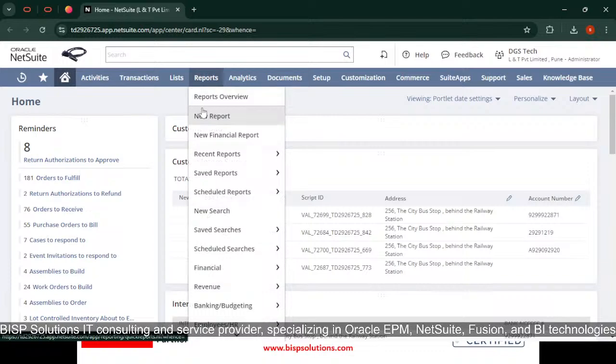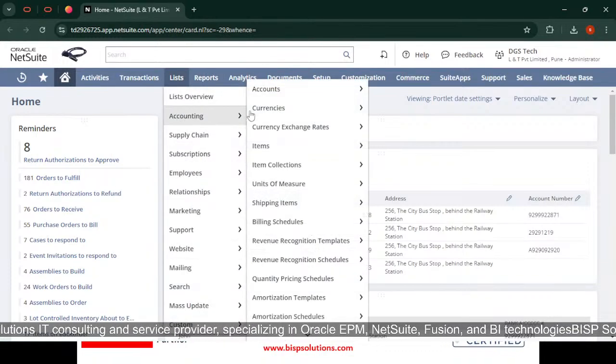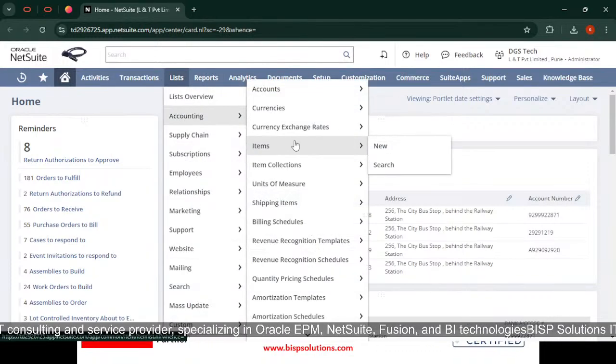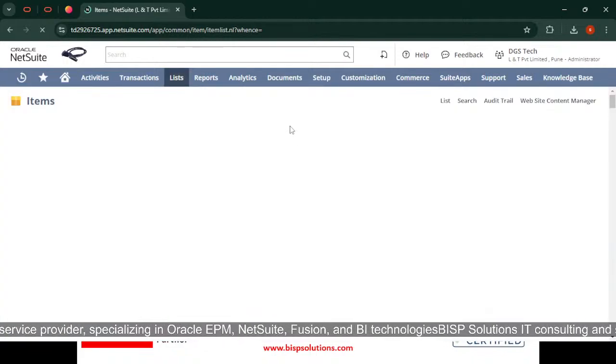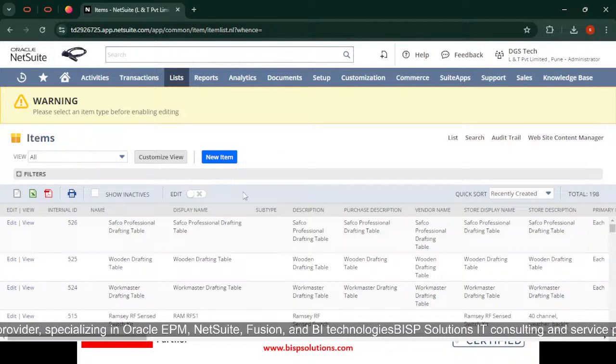Then in accounting we will be finding items option. Under items option you can view or edit any particular item which are made here, like 198 items made here with different display names and internal IDs.